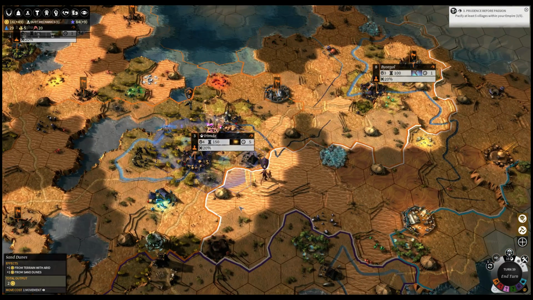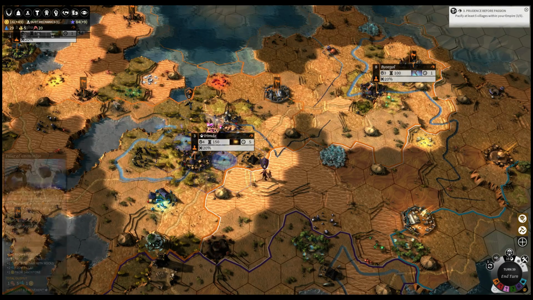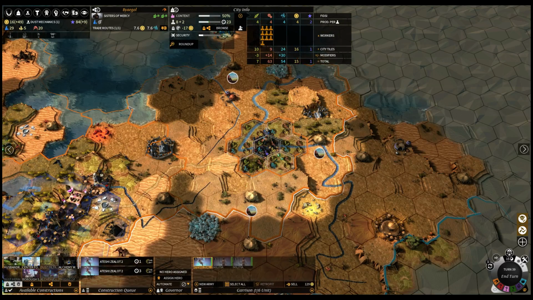Alright, our pillars are going to run out this coming turn or the turn after. Okay, 2 more turns. That's good. We'll have enough dust. If we stop spending for a second here, we'll have enough dust to lay down 2 pillars.